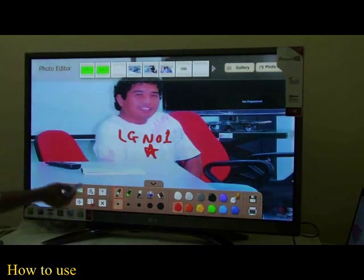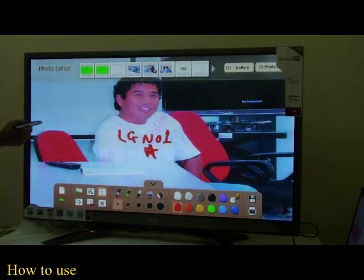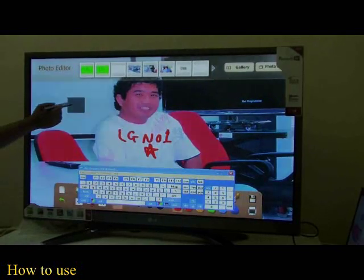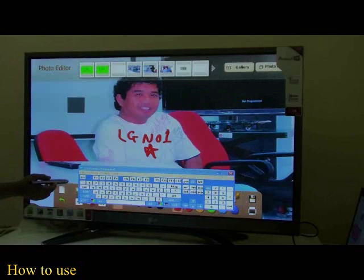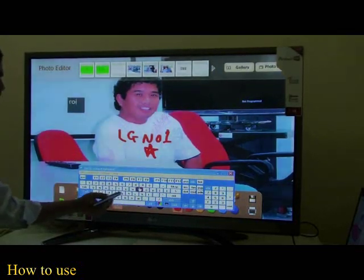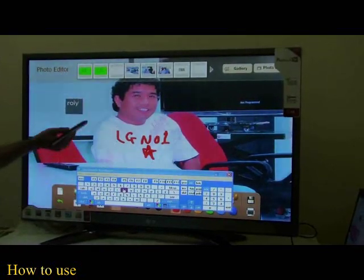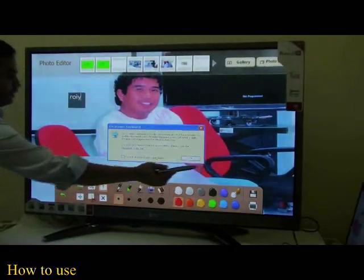Correct. If you want to note down some text here, select text, put here. Then put here the name. What is his name? Rohit. You can put the name of the person, you can sketch that one. If you want, you can hide this keyboard now.